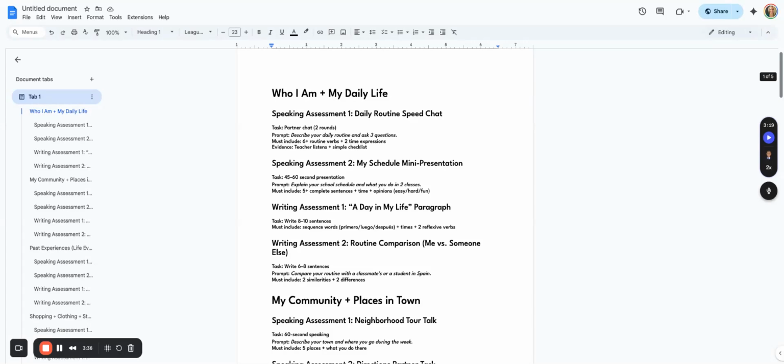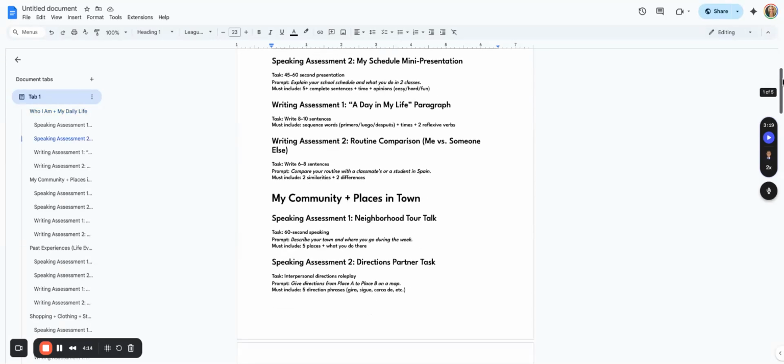And really, I trained in language proficiency many years ago with the Center for Applied Linguistics, and it was so worth it. So knowing exactly what those proficiency targets were, and then being able to assess them myself. So basically, first choice would be an official rating done by somebody else. Second would be a rating done or estimated by me. Next would be a project. I think those work really, really nicely at the end of the year. They're a change of pace, they're different, and they all have to be proficiency based.